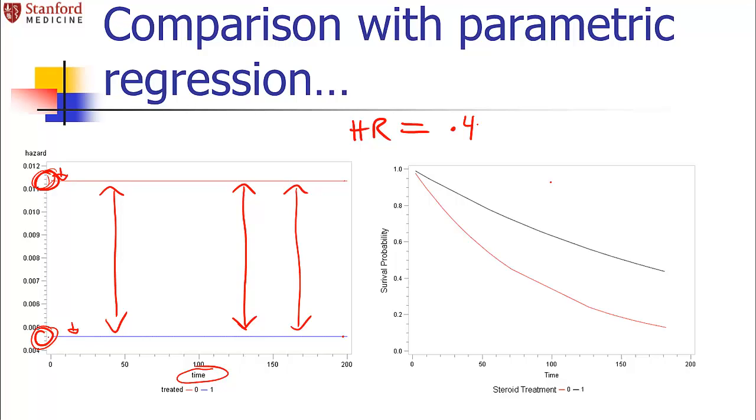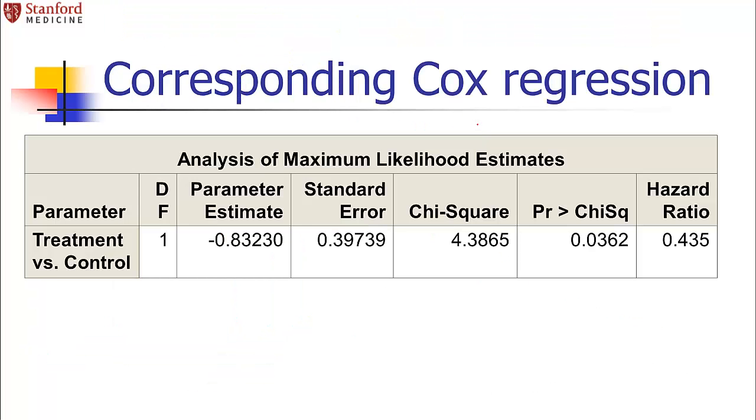And in fact, when we ran a Cox regression on these data, I showed you briefly last week that all you get out is a hazard ratio. The hazard ratio comparing treatment versus control was about 0.43, saying that the treated group had about a 57% decrease in their mortality rate. And this was statistically significant. Notice the output from our maximum likelihood estimation in SAS for Cox regression has no intercept. This is it, just the treatment versus control. That was the only predictor in the model. No intercept here. We're not bothering to estimate the intercept, but we can still get that hazard ratio, which is what we care about in this case.